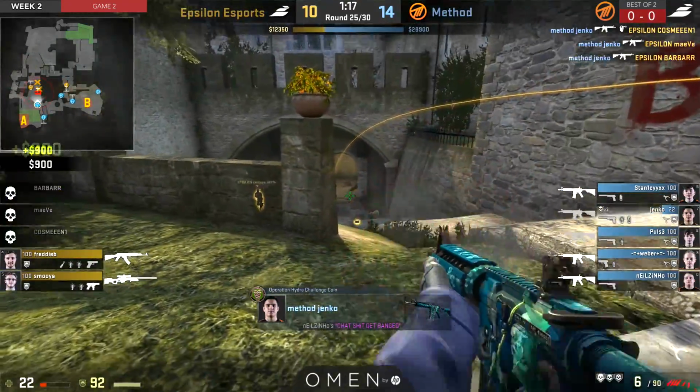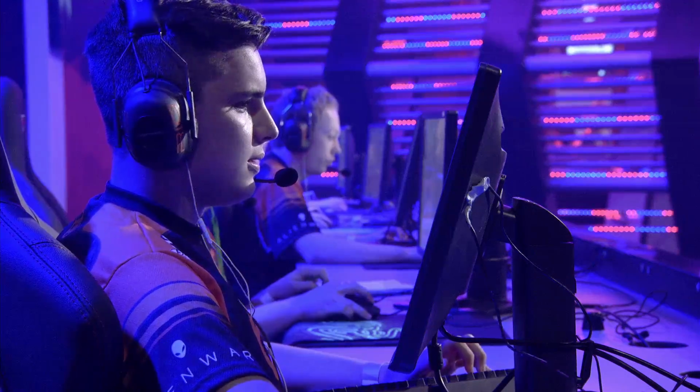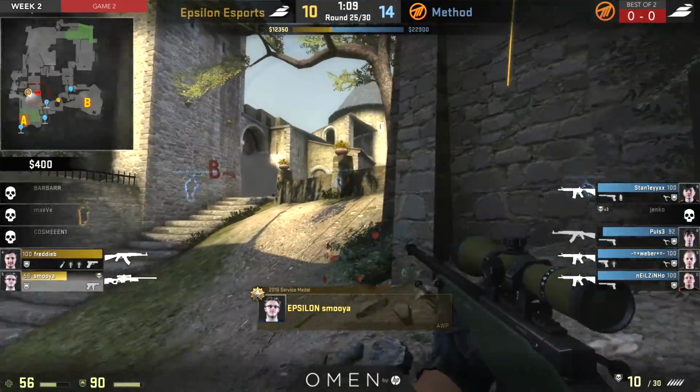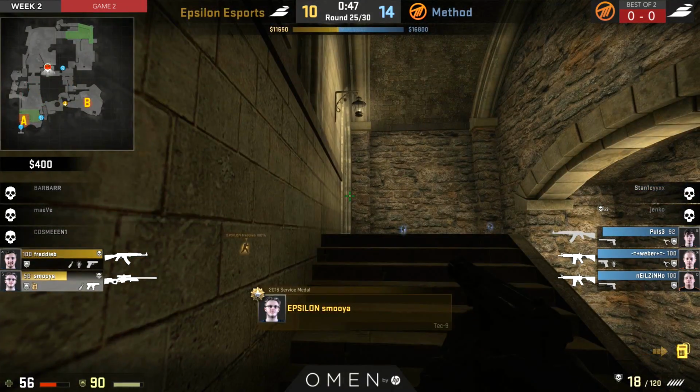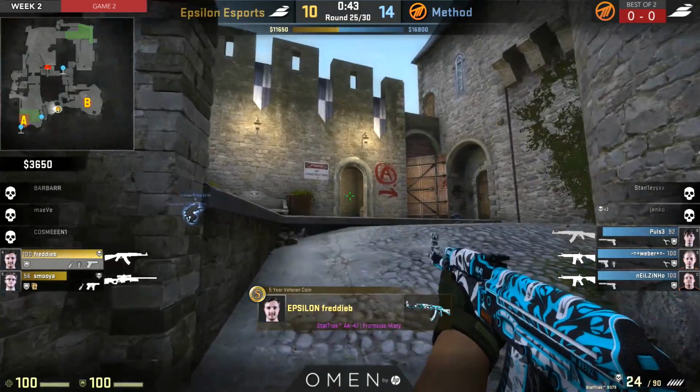Ridiculous with the time in there. Jenko should have been punished, but Jenko pulls up the hat-trick nearly. The 4K as well should have been shut down. He had his pants right around his ankles, but he was able to get away with far too much. If Smooya loses the bomb here towards T-Spawn, outside drop, the round is almost instantly lost.